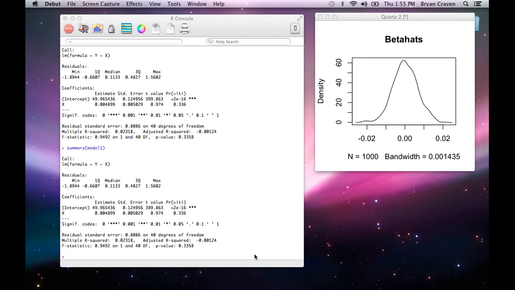So if we go in and say summary of model 1, and we take a look at the standard error of the beta hat 1 estimate here, it's pretty low. It's 0.005, and remember that was a model where we had specified that the relationship between x and y was 0, so that's pretty good.